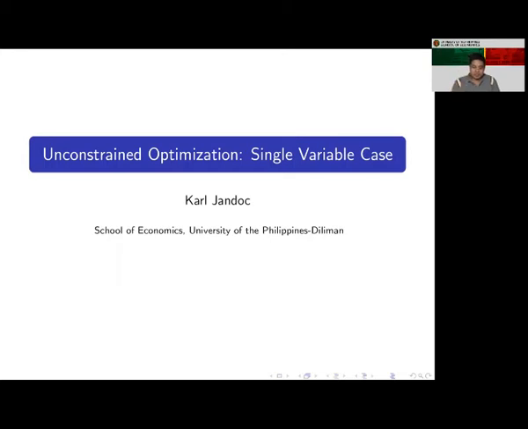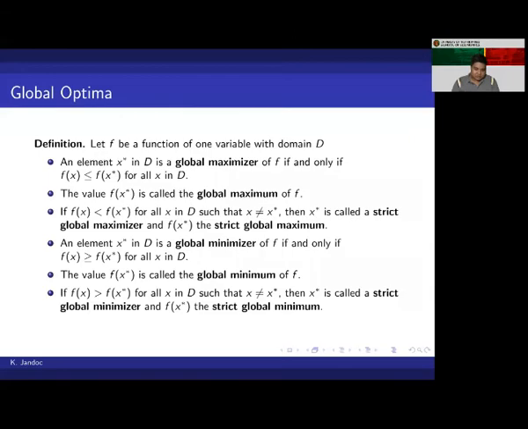So in this particular case, we will be tackling the single variable case where the function only admits one variable, call it x. So let us define some terms first. Suppose we have a function f, which is a function of one variable. Okay, so it's like f of x, where there's only one variable inside here, x, within the domain D.